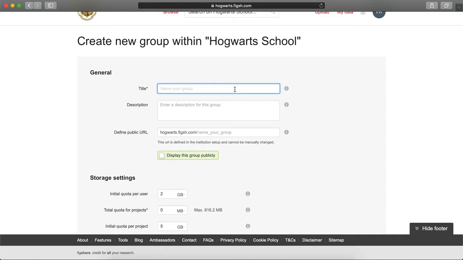The description is presented in the screen as a text area where an administrator can add up to 1,000 characters. This will be displayed on the portal when clicking on the groups icon. The public URL will be pre-filled with the institution URL followed by the title of the group. If the title has more than one word, then the alias in the URL will contain an underscore. If the administrator chooses to make the group public, then the URL cannot be edited. Please note, the group will become public and will have a portal page only if this flag is set and there is public content to be displayed.